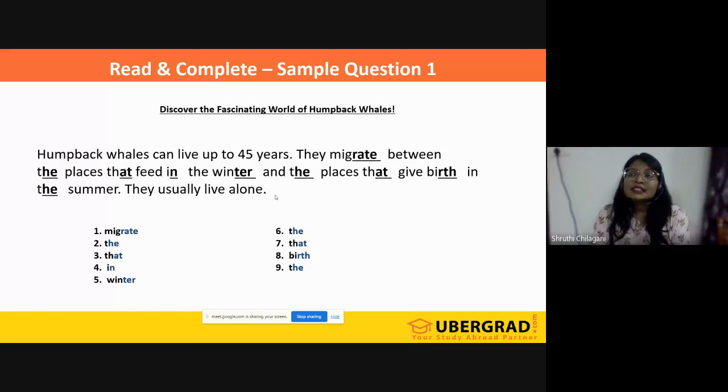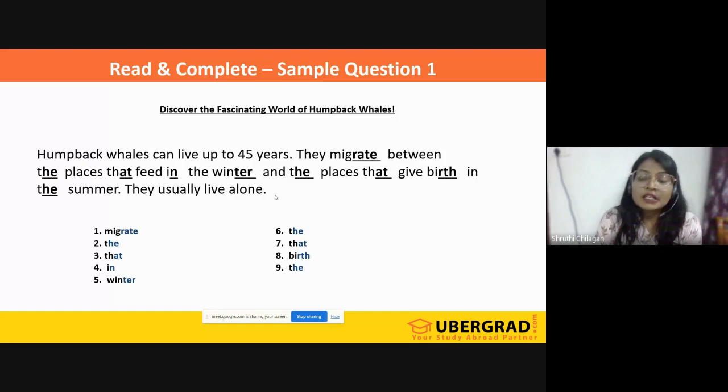Let's try to understand what content words are. Content words are words which have meaning in them only. Even if you just read a word like carefully, you are still getting some meaning out of it, right? If I say cricket, you still understand it's a game. If I say table, you know what that is. If I say football, you know that's a ball. And if I say school, you know that it's a building. So content words have meaning in themselves.